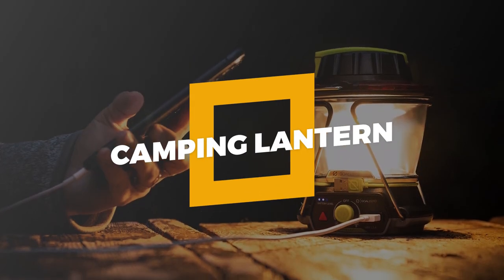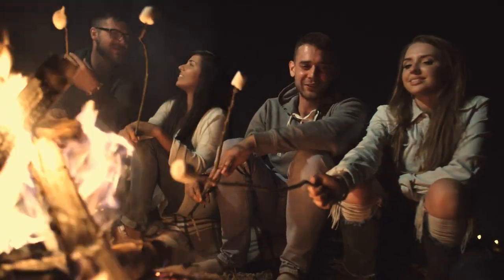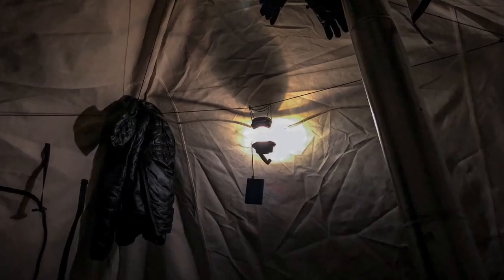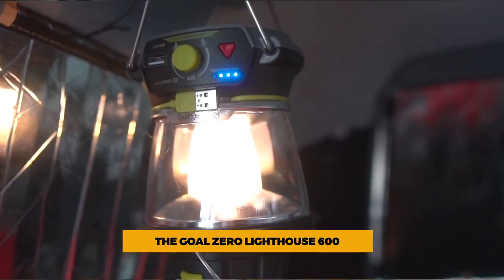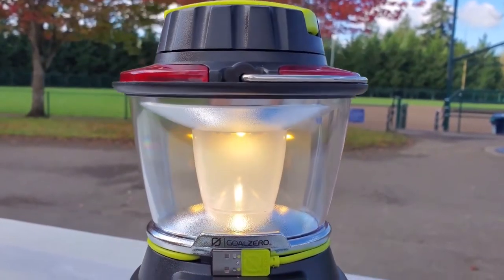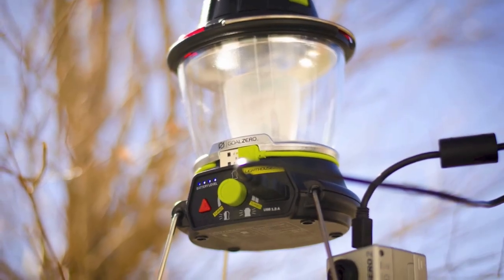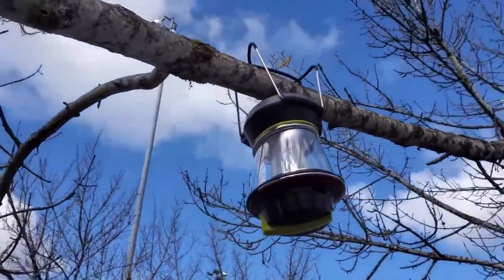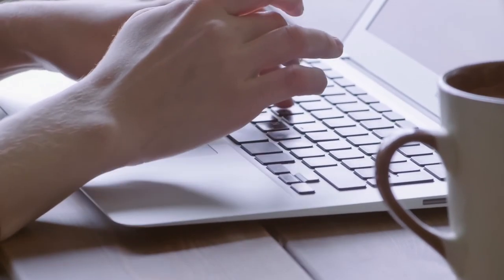Number 9: Camping Lantern. Your entire tent may be brightened by a camping lantern, making nighttime activities like reading, playing cards, or just hanging out much more pleasant. When trekking or camping at night, getting sufficient brightness to do chores is a luxury. One of the better designs is the Goal Zero Lighthouse 600, which has up to 600 lumens, a foldable design, and a USB output to charge electronics. Options for backpacks are very light, easy to carry, and come with functionalities like a rechargeable battery. Let us know which you prefer most.